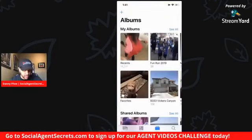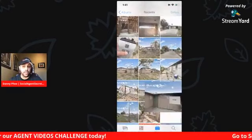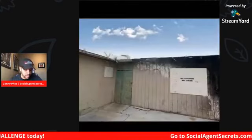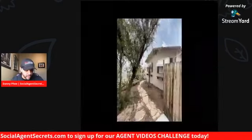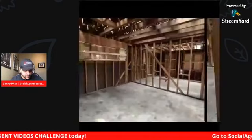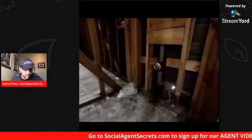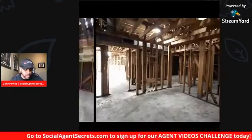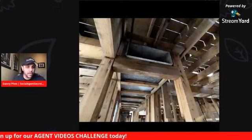I went to the property the other day. This property is in bad shape — it got burned down, ladies and gentlemen. I was there and I was like, I've got to get the walkthrough video. This thing got burned down and all that's left is the foundation and the studs. The pictures just don't do it justice. People need to get oriented with this property if they're going to make a decision.